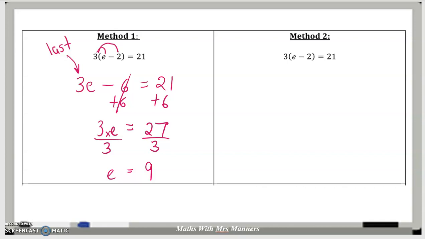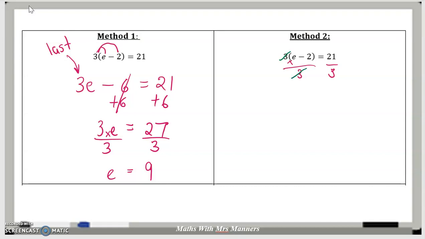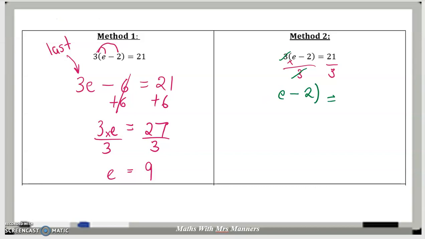So that's one method, expand the brackets, and then it turns into a nice 2-step equation which hopefully you can solve. Now the other method is to understand the fact that this 3 is joined to the bracket by multiplication. So if I wanted to, instead of multiplying by 3, I could divide by 3 on both sides. And when I divide by 3, what will happen is this 3 in the numerator will cancel with this 3 in the denominator. So 3 divided by 3, that really leaves me with a 1, but I definitely will not be writing it like that. What I need you to understand is there is a 1, but I really don't need to write it in.